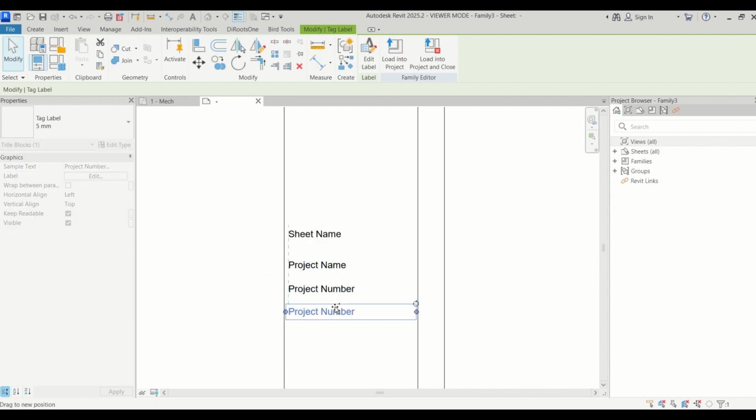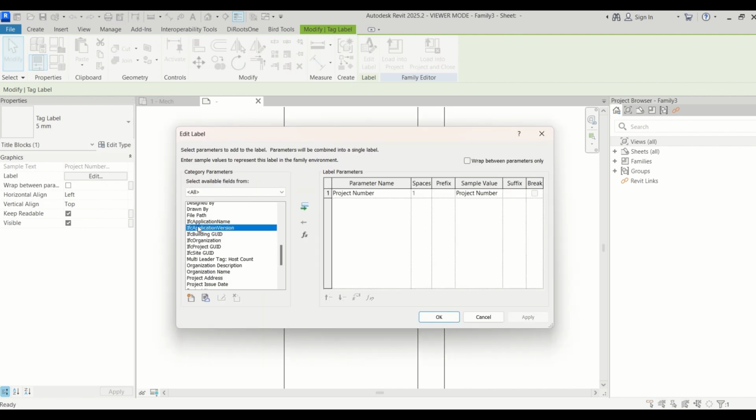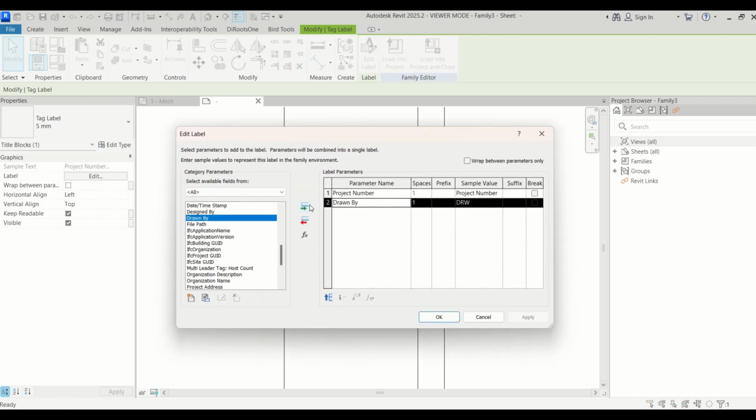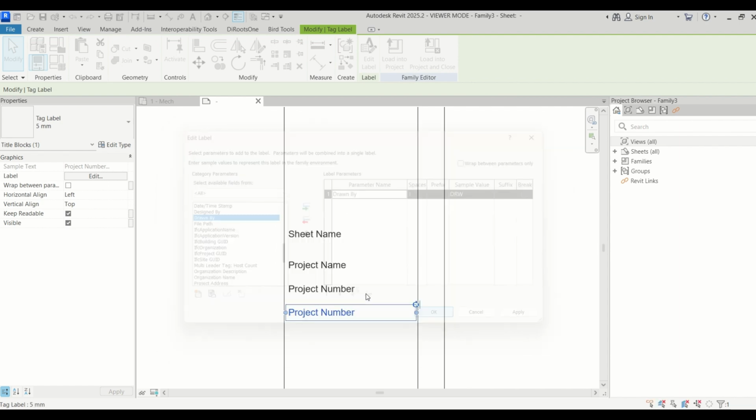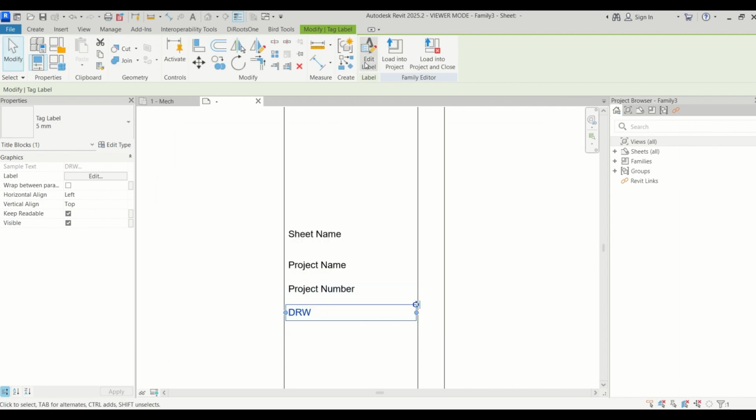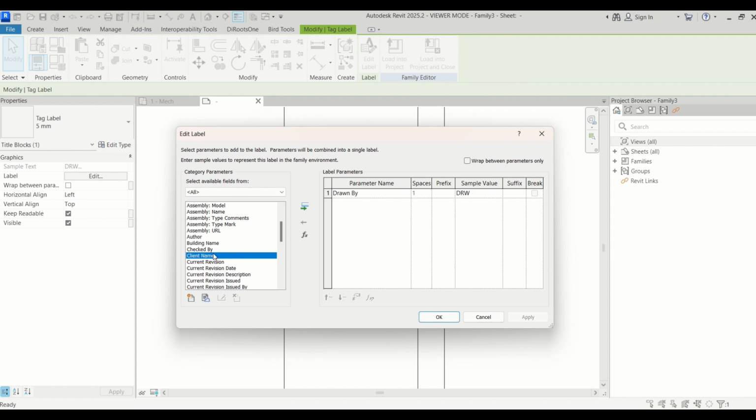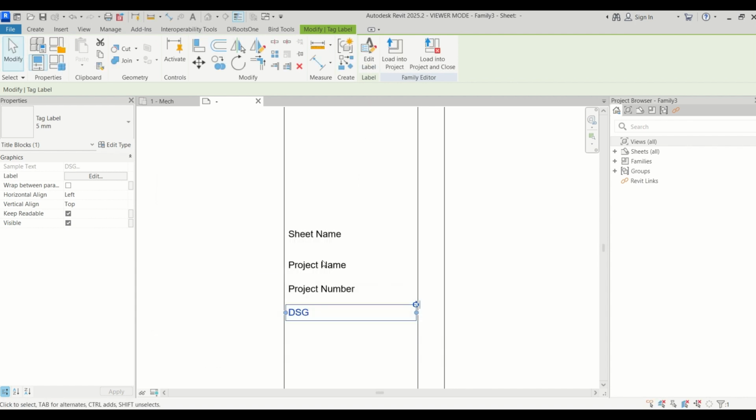Now I'll go for the next one. Let me add some more parameters. Let's go for drawn by, remove this one. And now let's go for designed by, remove this one. Oh, sorry, I did not. Let me press Control Z to duplicate this one.